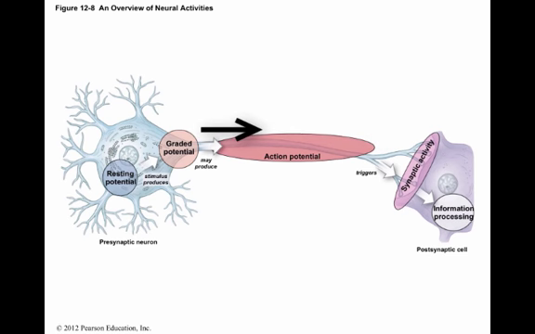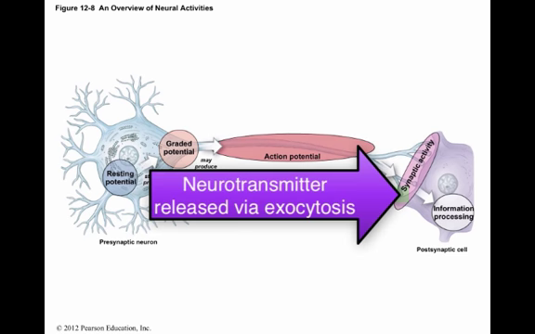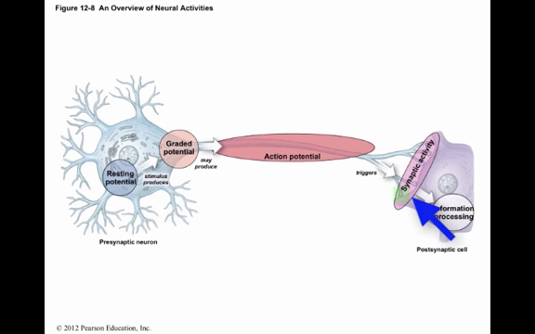The action potential travels down the length of the axon of the presynaptic cell to the synaptic terminal or synapse, where a neurotransmitter will be released via exocytosis into the synaptic cleft. These neurotransmitters will bind to receptors on the postsynaptic cell membrane, changing its permeability to sodium. This mechanism is very similar to the events at the neuromuscular junction. The postsynaptic cell will respond, but the response will depend on other factors, such as what other stimuli are influencing the cell at the same time. The integration of all these different stimuli is called information processing in the nervous system.